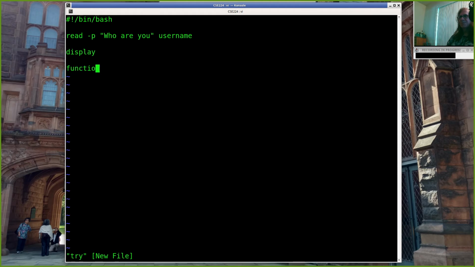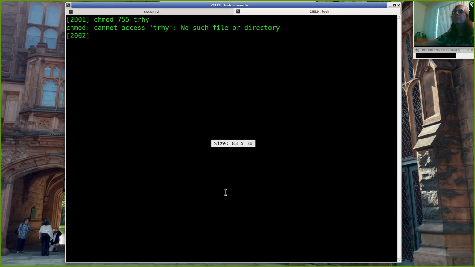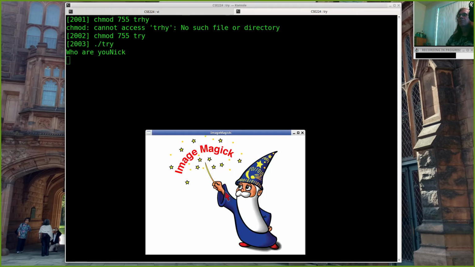Let me see if I can remember how to do functions. Whoa.